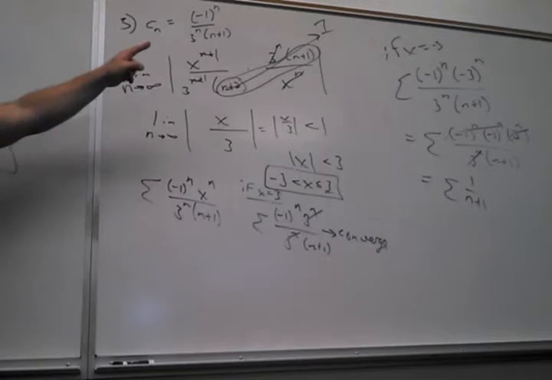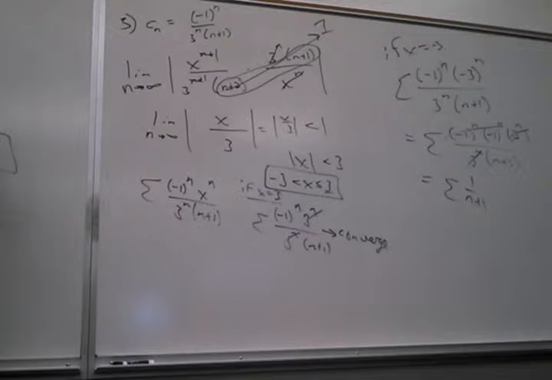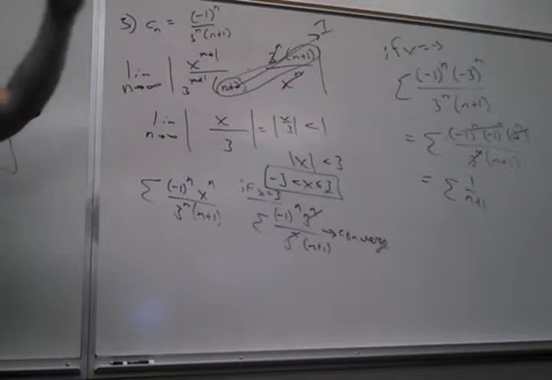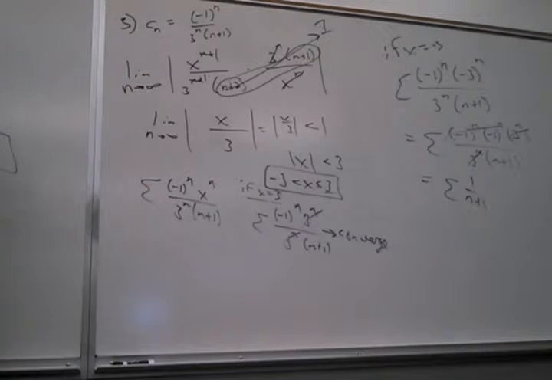Once you see that, you realize you're allowed to do that, because you can see that's going to happen decently often on these problems, where you have a negative inside of an nth power. You just pull that (-1)^n out, and then it can kill anything else that's there. Right?